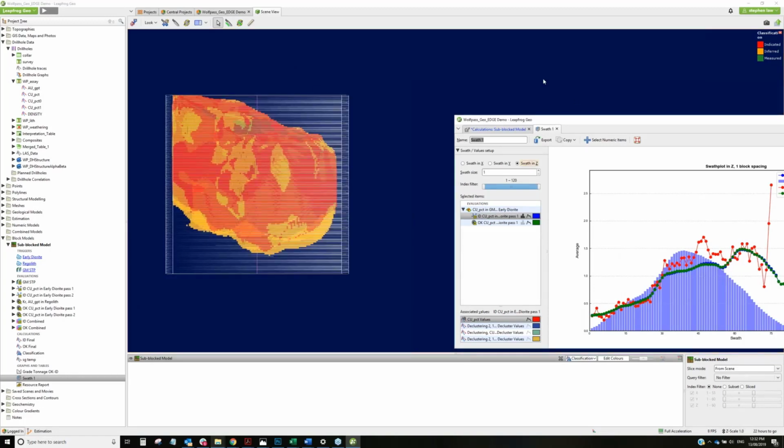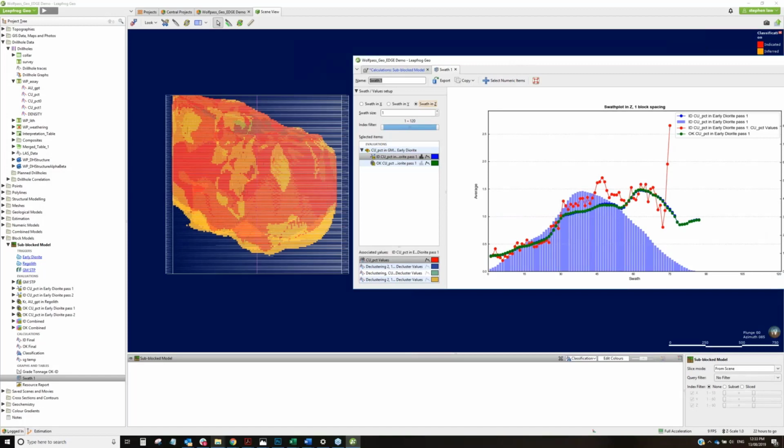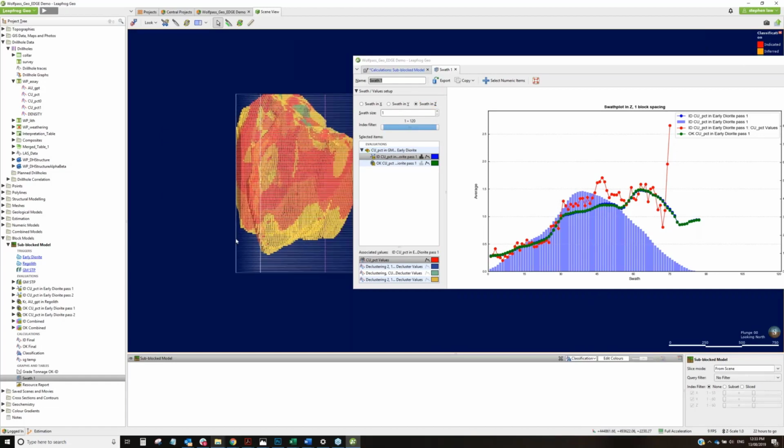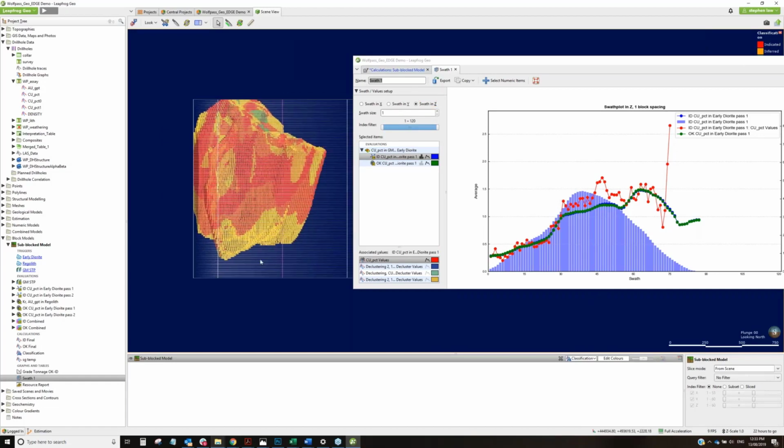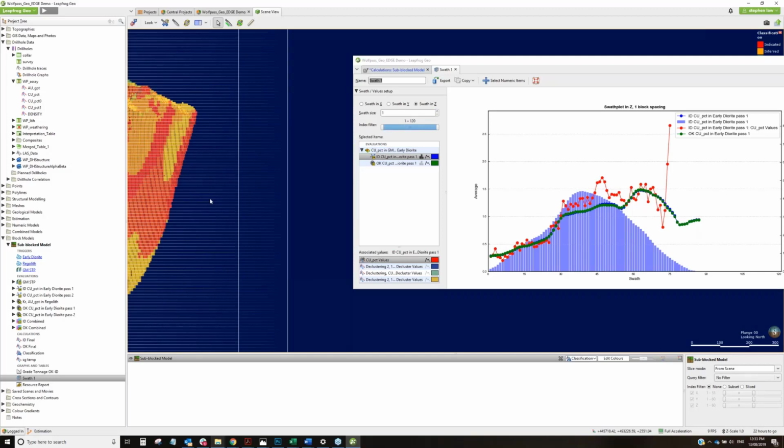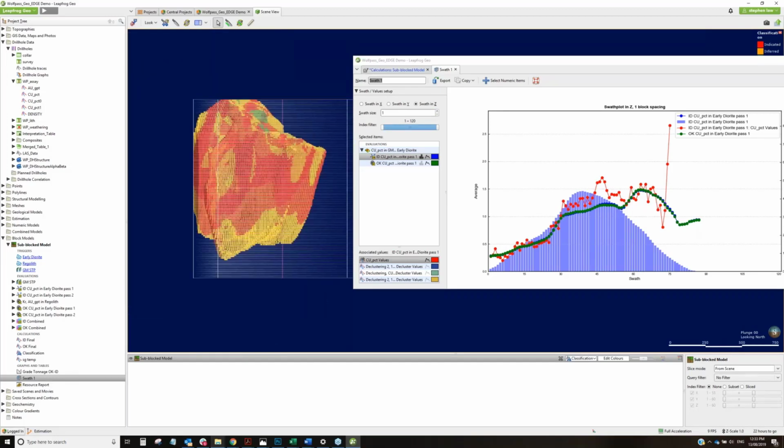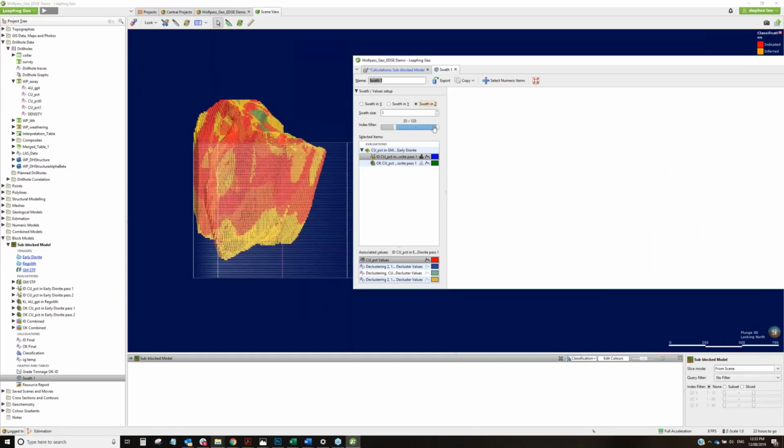We have asked to get the axis changed to northing, easting, and RL, but at this stage these swath numbers, let's go, what am I looking at? I'm in Z direction here, so you can see that there's stripes, these swaths, and if there was a particular area you were concerned about, you can narrow down where that is visually.